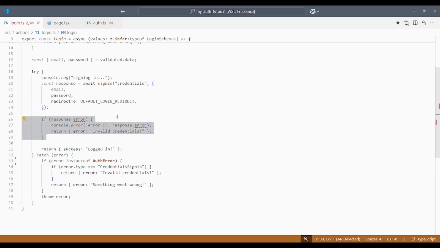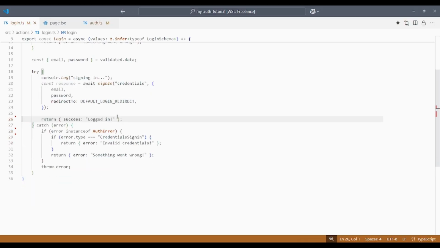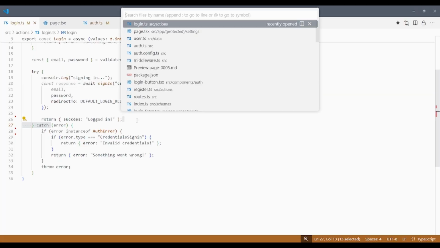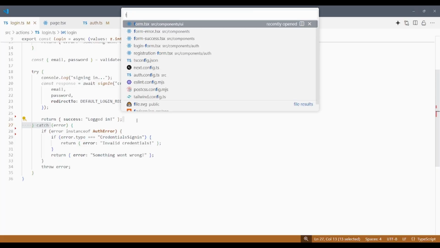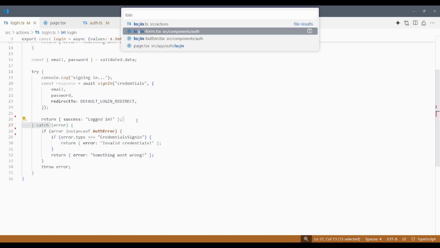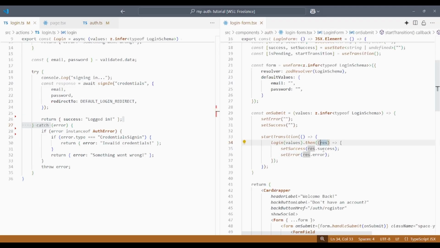So we can safely remove this and just leave this line for now, because as you remember in our login form, there is this rest that calls the property success and rest that calls the property error. So to satisfy that, let's just leave this line as is for now. And we can also now get rid of this.